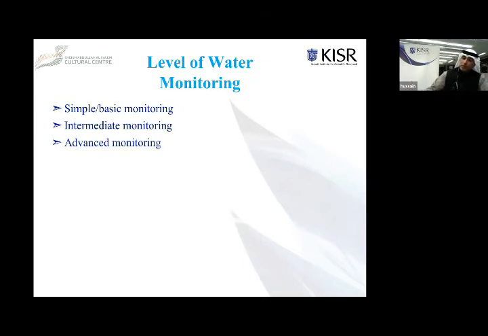Okay, now we discussed the type of water and wastewater we have in Kuwait. What are we targeting, and what's the level that we are monitoring the wastewater in Kuwait? In general, we have 3 types of water monitoring. We have the simple monitoring, we have the intermediate, we have the advanced monitoring.